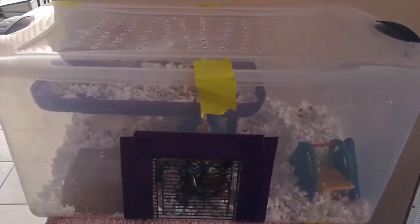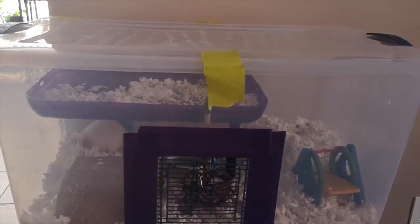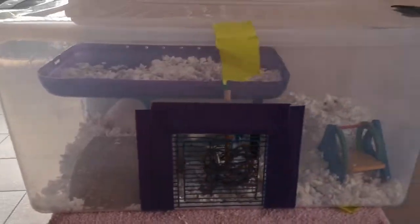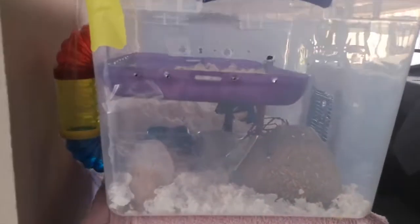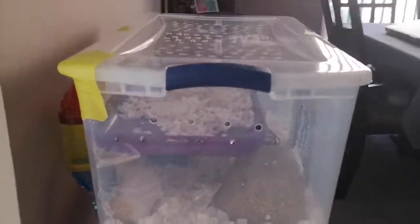As I told you guys beforehand, I wasn't able to buy a wheel, so we're gonna have to buy one later on. But oh, we got Hoshi over there, he's making himself nice and comfy. And we turn it to the side over here. We have his little tube. And oh, there he is again. Hi, Hoshi. Making himself all comfy in his little new home. And I think he loves it.